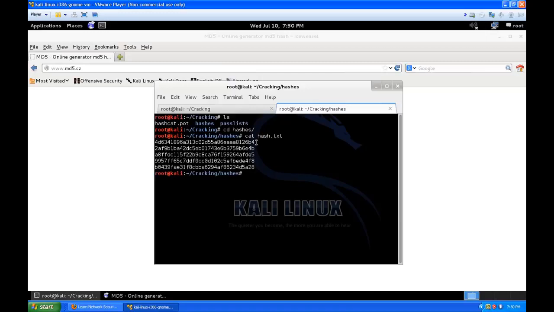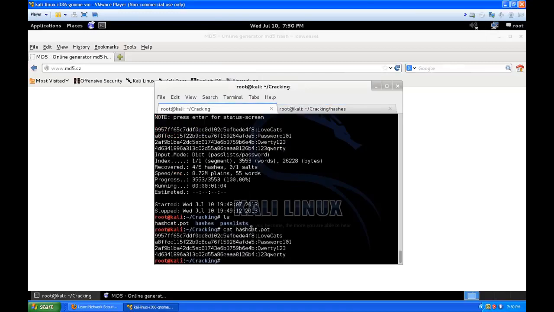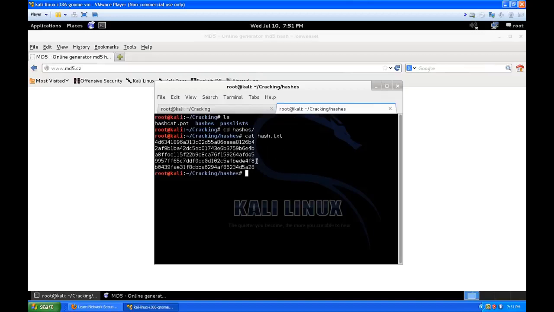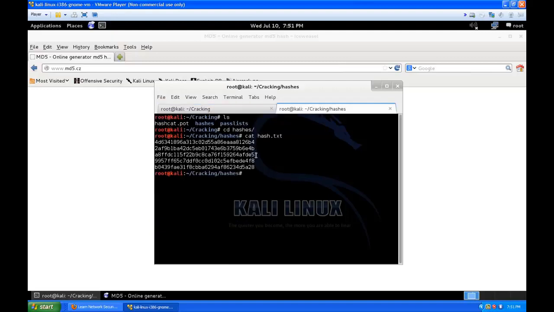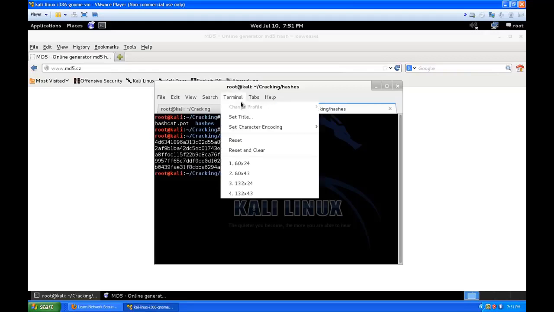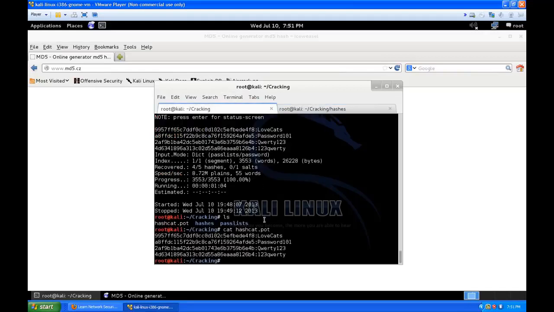So we got B4 here, and it looks like B4 was cracked down here as 123Qwerty. And let's see, 4B. Well, that one I believe was cracked as well. Yep, 4B is right here. Then the next one brings us down to E5, and it looks like E5 was cracked.